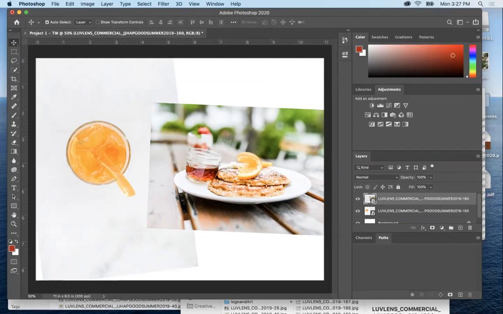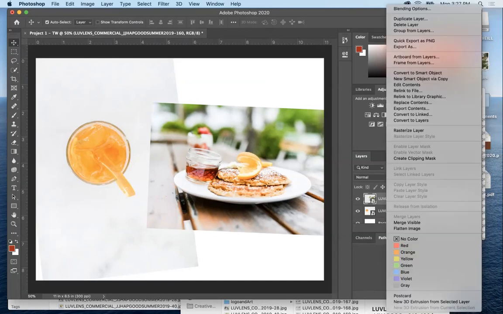Now, I would really like to do things to these. And so I need to change these from smart objects to pixels. So what I need to do is, on an Apple, you double click the mouse pad. On a PC, you would right click the mouse, then layer name. If you click on that, you will see about halfway down, you have what's called rasterize layer.